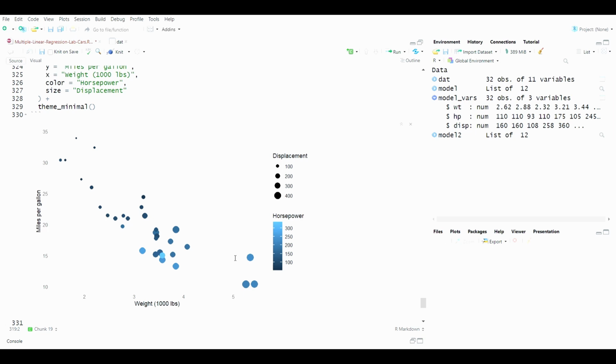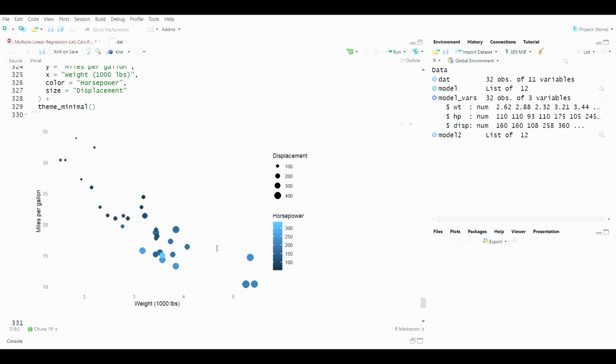So here's a nifty way of coding your points so that you can represent the relationship between all of these variables at one time. You could theoretically also add another variable and change the shape of the dots, but that would be a lot. Remember before when we had a categorical variable, we had two different lines. Here we don't have that, right?